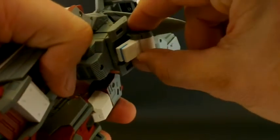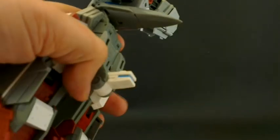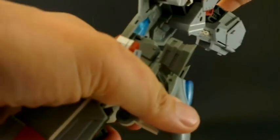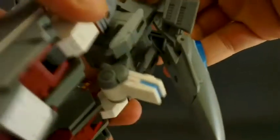It's a nice touch. Bend this bum guard thing, or I keep calling it that, I should call it the bridge. Bend the bridge into the downwards position. Let's see, then we want to move this down so that we're free to fully rotate the top half until it faces backwards like that. So again, just this bit, I mean the whole thing rotates here, that's not what I moved. I just moved the little bit inside.